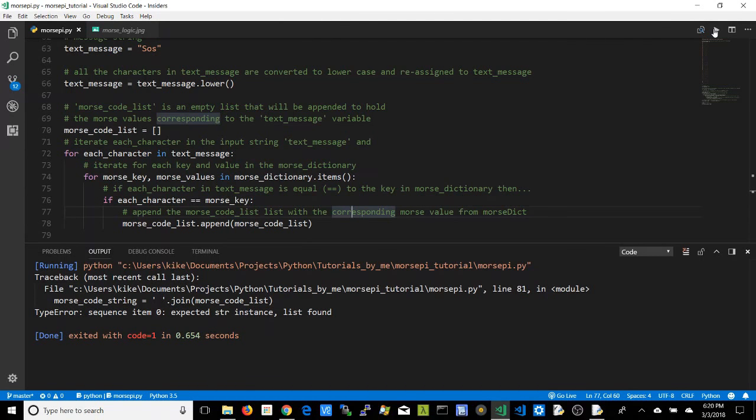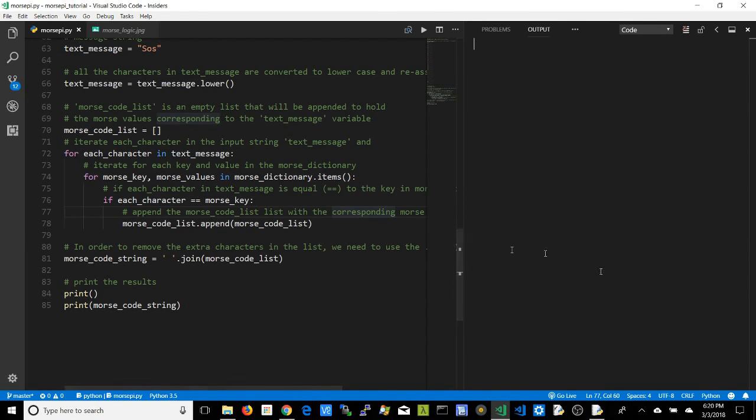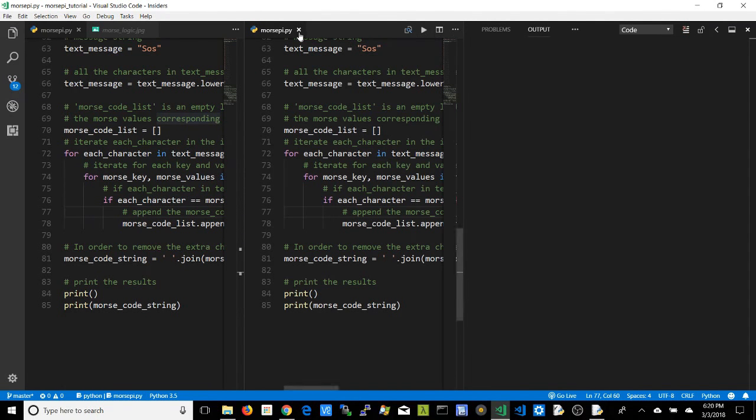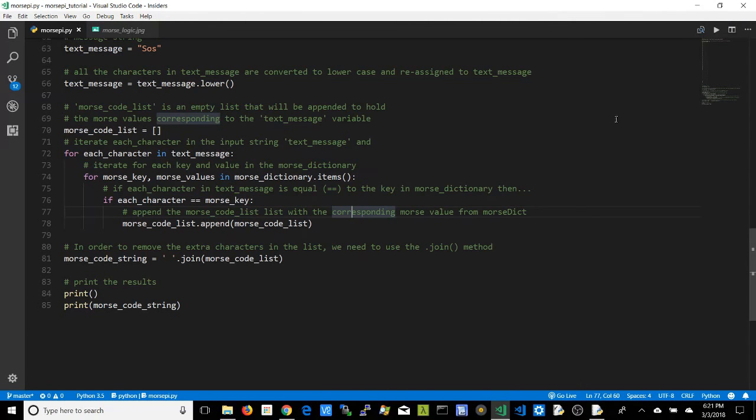Strings list found. Sequence Morse code dictionary. All right, let's see what happened. Sequence item 0 expected a string, instead list found. Okay, what did I do? Oh no. All right, let's put this to the side. What seems to be the problem here?